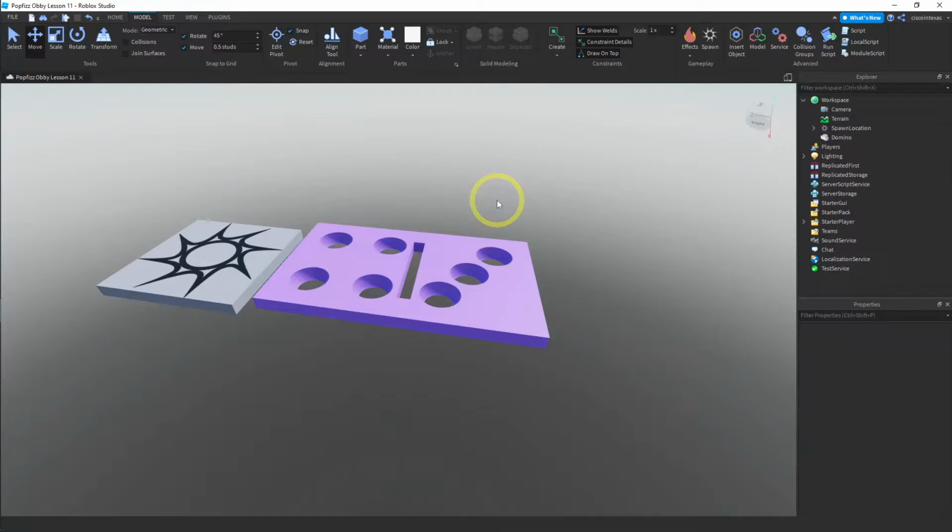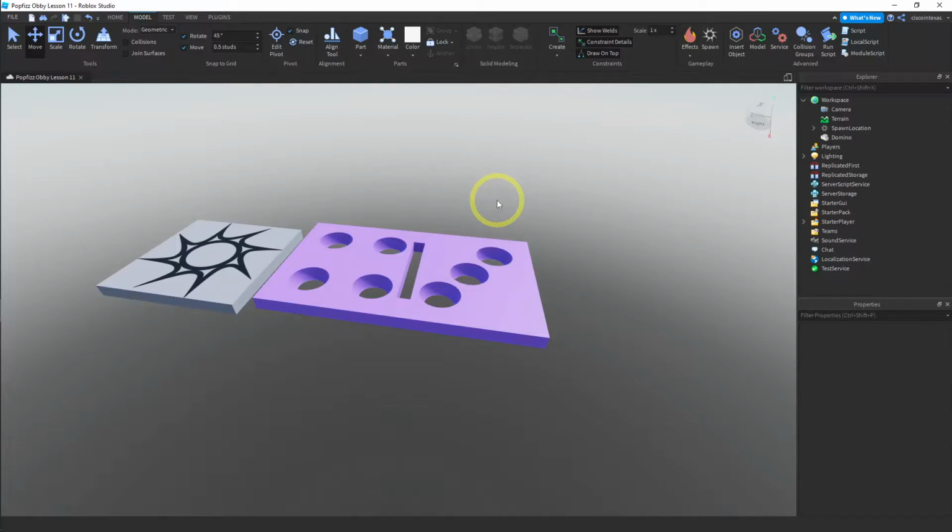But as you could tell, this can be, how can I put it? If you start to use too many pieces to do this, you can make parts that hurt the performance of your game, right?